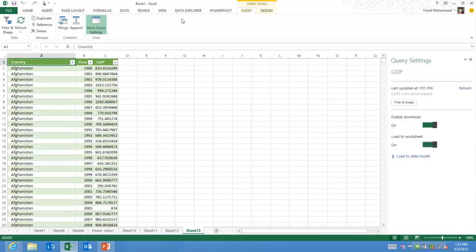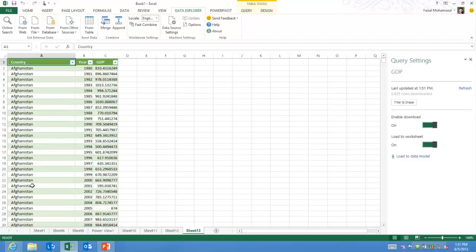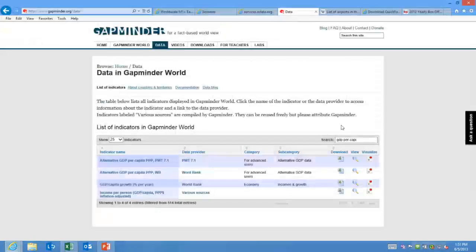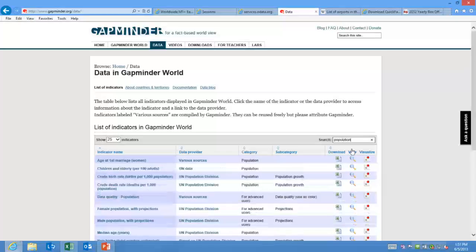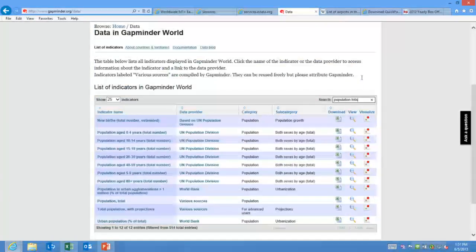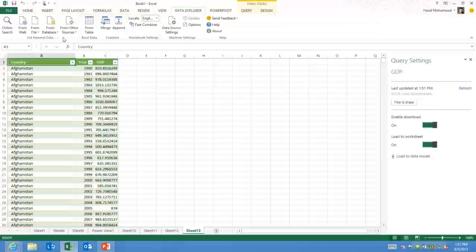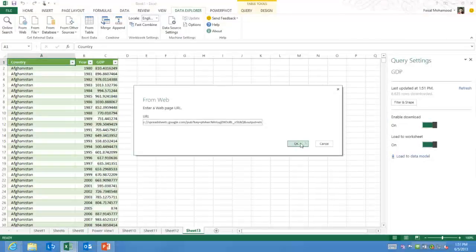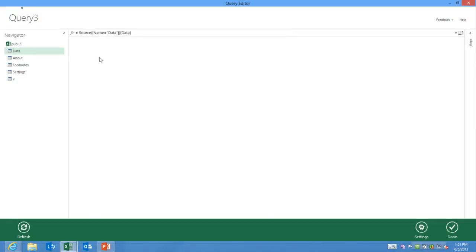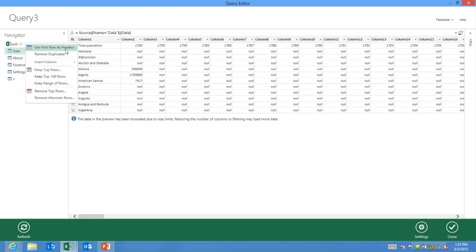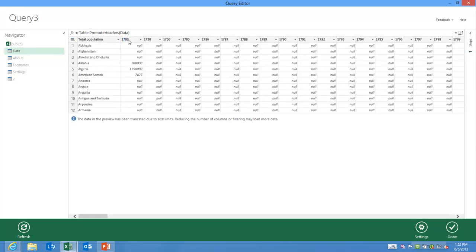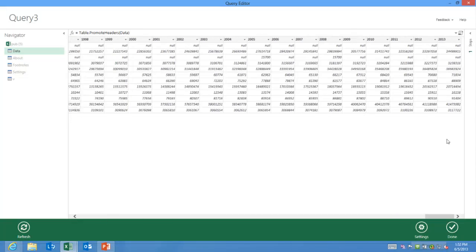Finally, we're going to say from web one more time, but let me find the data. And we're going to say population. Let's say total population. I know that it's this one here. So we're going to take that and copy that and say from web. Paste that in. And then we're going to merge all of this together once we do this last bit. Bear with me. Data is the one that I want. So the same deal. This one goes even older. You can imagine population is something that we've recorded for a long time.